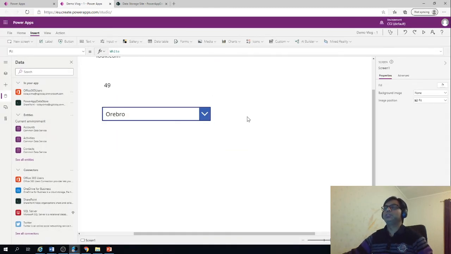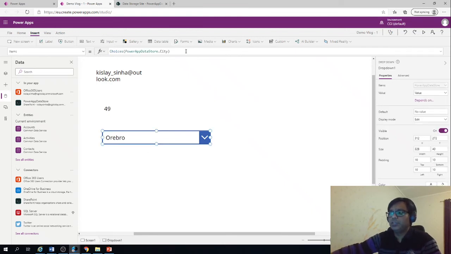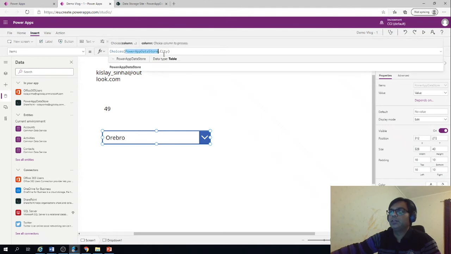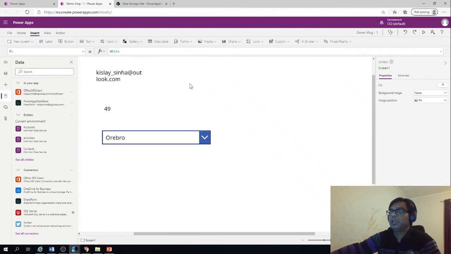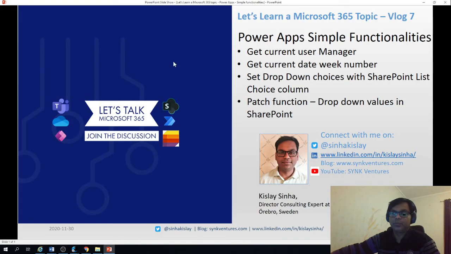So that is how we can display the choices from SharePoint in Power Apps directly, and that is pretty useful so that you don't have to hard code the values. Okay. And so the formula is pretty simple. You use the choices, the source name, and the column name, dot column name. And it's very important that you first connect the data source, otherwise it will of course not work, right? So that is how we will do.